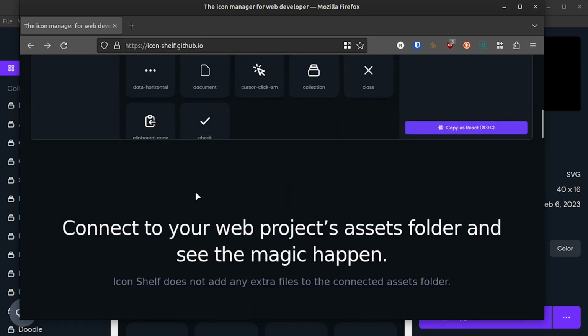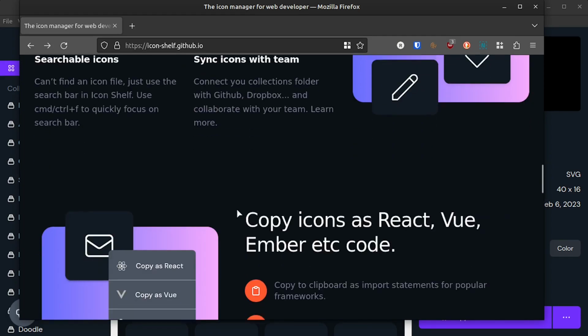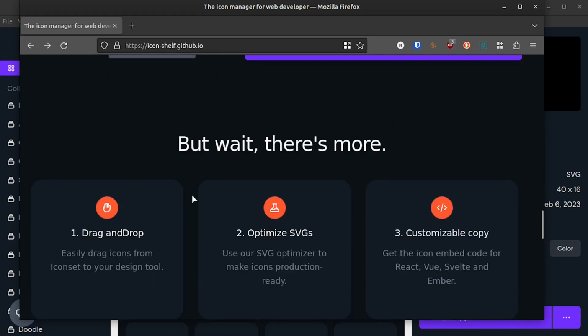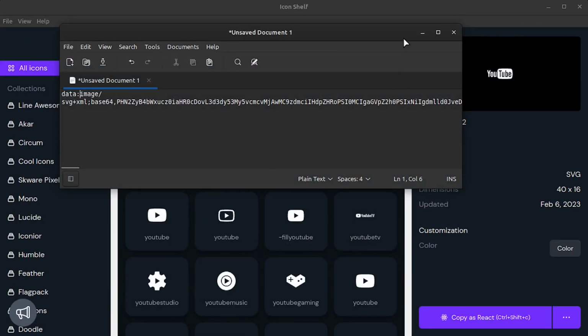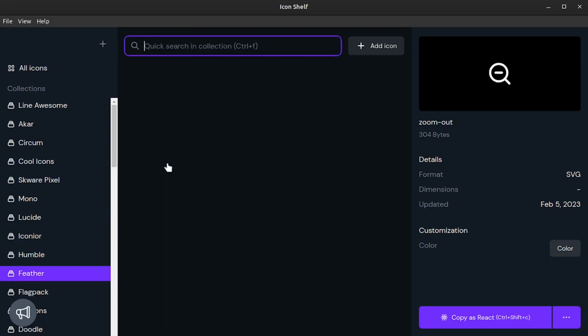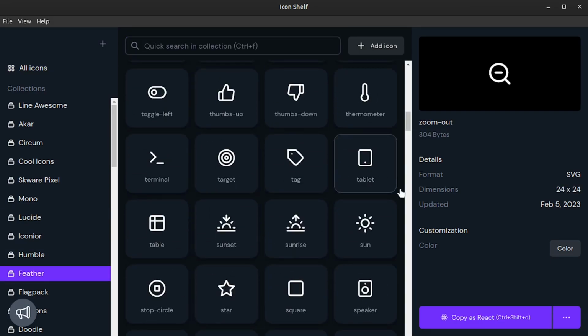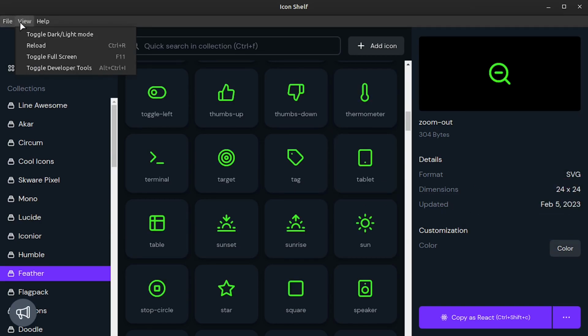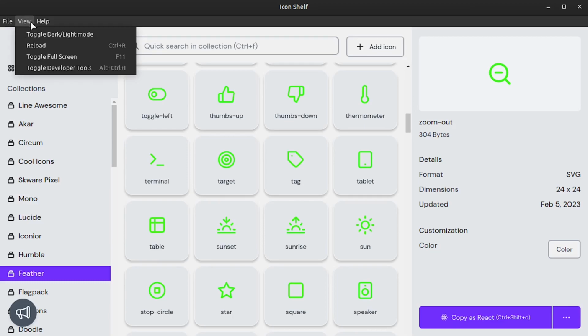There are also some other cool things you can do. You can connect it to your GitHub, or you can sync this file if you're developing as a team. You can sync all your icons together if you're developing your own custom icons, or you can use it just for searching. Like I said, you can find this feather style. If we erase YouTube, we can see all the different styles in this feather collection, and we can change the color if we want to search for a certain color. Also in the settings here, we can change from light mode to dark mode. So there are some different options for that.